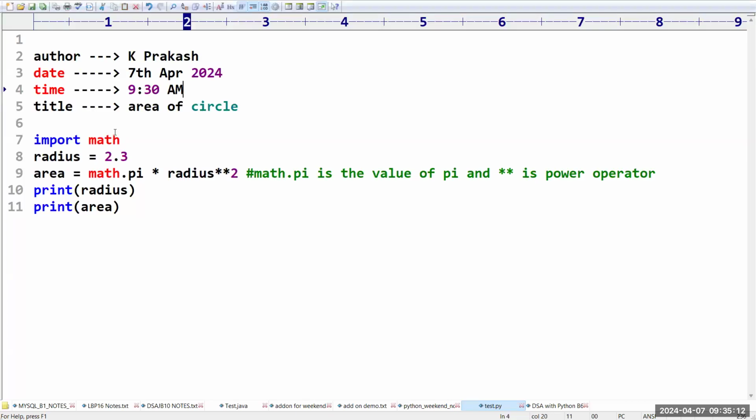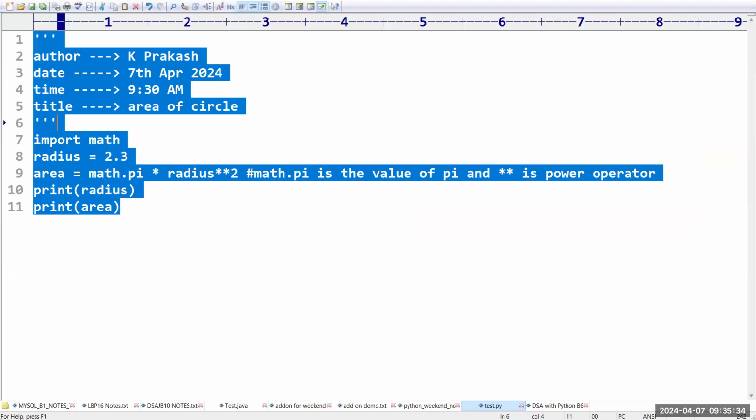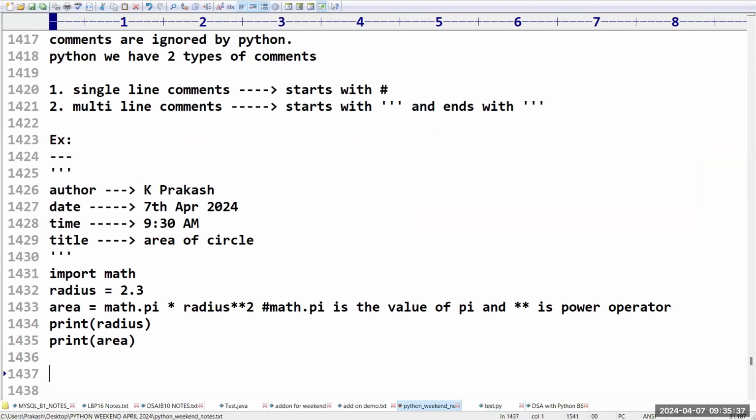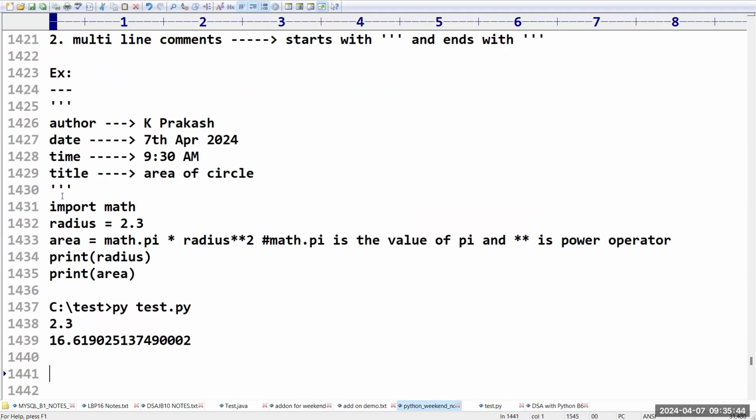So that's why what we have to do, since it is only for your point of view, is put it in triple quotes. You can see it immediately came in green color. It means whenever you are executing, Python is going to ignore line number 1 to line number 6 and execute the rest of the things. So this is what comments mean, and how you can represent comments in programming. Depending on your situation, if you want a single line comment, you can use that. If you want multi-line comments, you can use this.